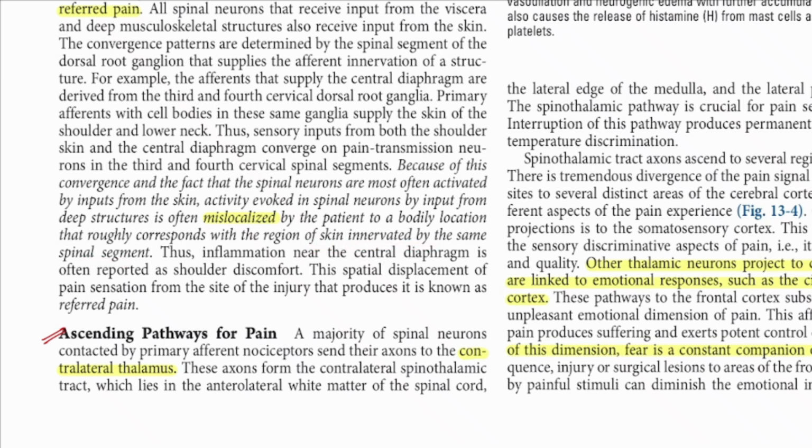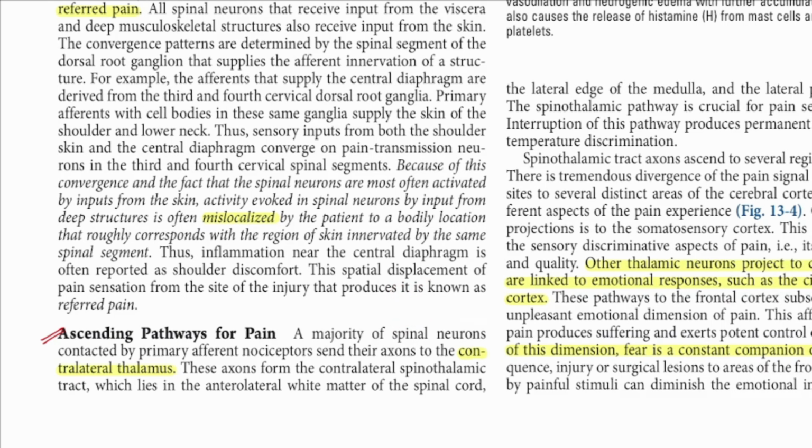The spinal segment is the same, that is why the pain that is carried to that segment from anywhere, from the skin or the organ, will be perceived as referred pain. Meaning the pain will be in the viscera, but it will be perceived as if it comes from the skin. For example, if the pain is in the diaphragm, it will be perceived as coming from the shoulder, because the shoulder and diaphragm are supplied by nerves that converge on the same spinal segment, that is C5. That is why the pain from the diaphragm will be perceived as if it is coming from the shoulder.